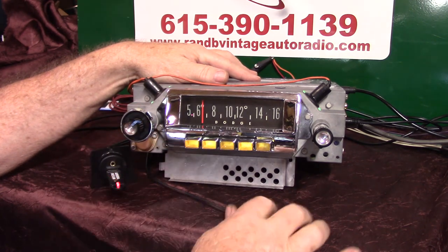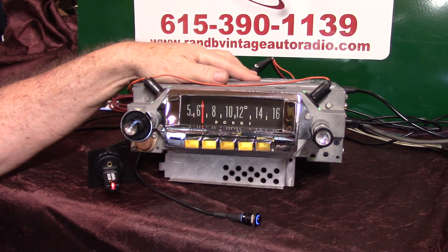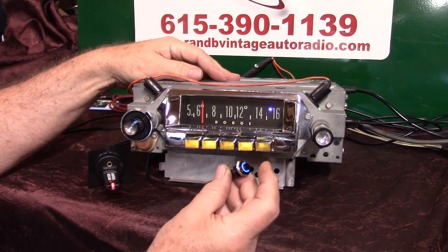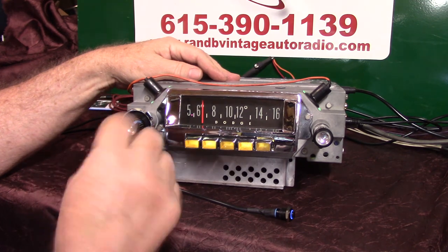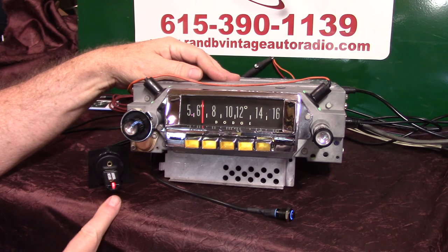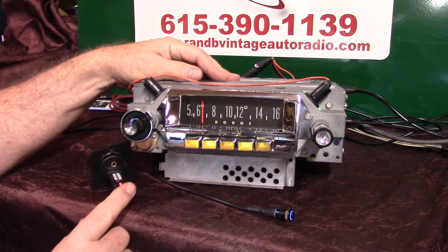Since you can hide this thing, there are two ways to put it in pause. You can hold this down one second — it'll put it in pause and go right back to radio, then one second to go back to it. You can also do it with the volume knob — we went up for Bluetooth, go down: one, two — put it in pause, right back to radio. You can go back to it that way. Depending on how long you put it in pause, it may or may not go back to the same song, because it's still kind of computerized.